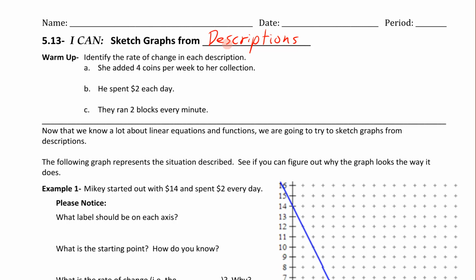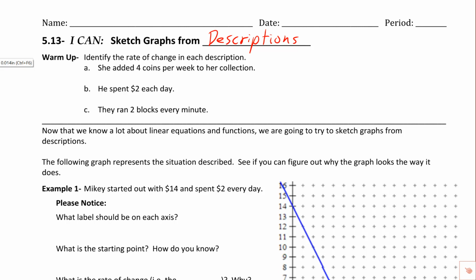but a very valuable skill because there's so much information packed in a graph, and you'll be seeing graphs in lots of different classes, not just math classes, but science classes all over the place. It's important that you be able to understand how to interpret the features that you see in a graph, and then also take a description and be able to come up with a graph. So we're going to take a look at this warm-up right here.